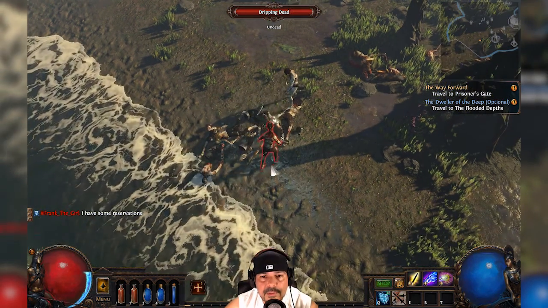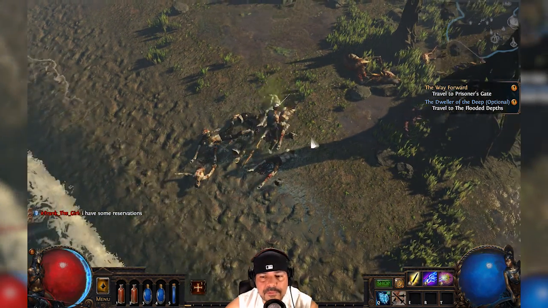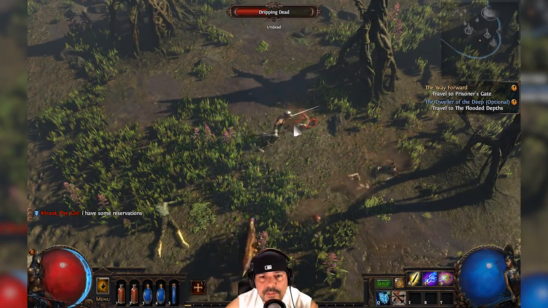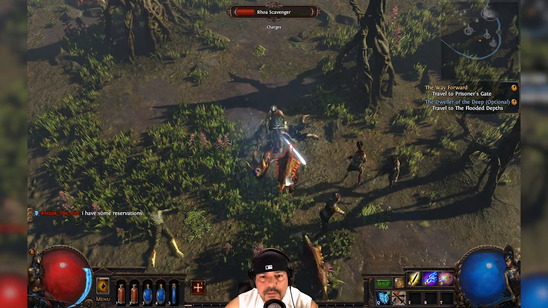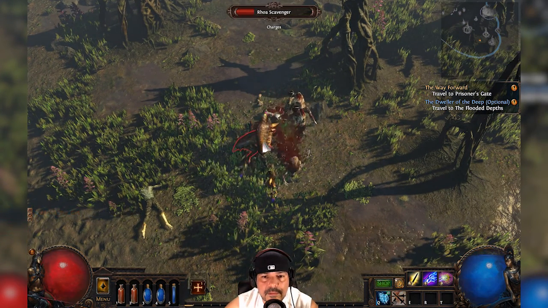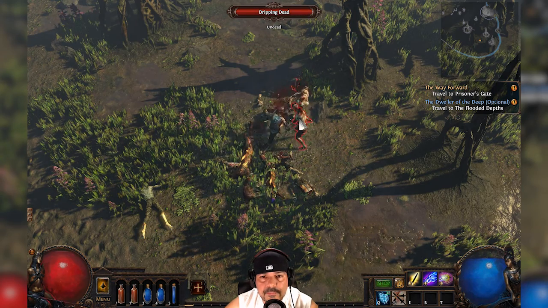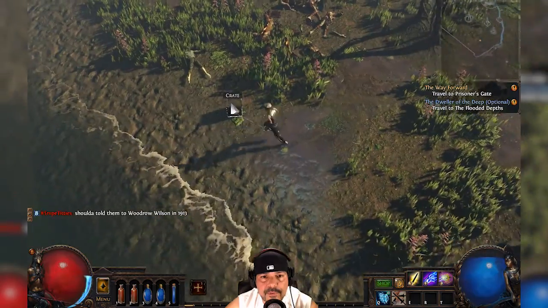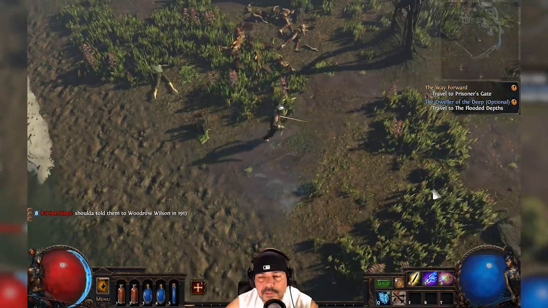Okay, come on, come on. There we go. Get out my face. I got you. Oh shit, they're everywhere. Okay, more electricity, just to get you guys out of my face. So that means there's another egg here somewhere. Is there a chest? That's a crate. There's nothing in there. Okay.